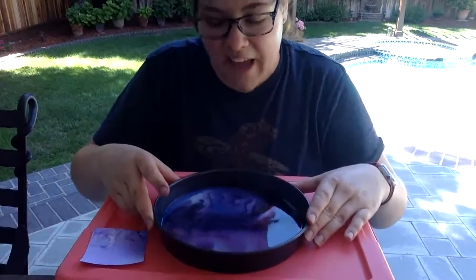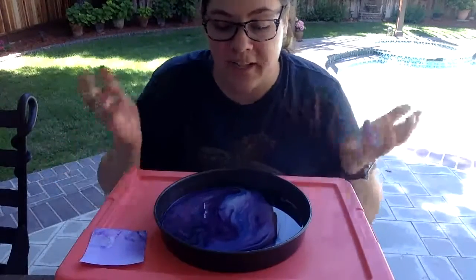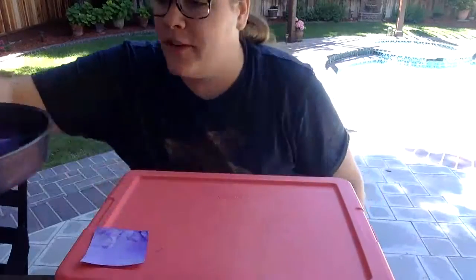This almost reminds me of a galaxy with the purples and the blues, and I even see some pink in there, which just shows how red, white, and blue can mix together to give us all sorts of different colors. So I'm going to carefully go ahead and put this over to the side, and we're going to do this next one on our Christmas plate.